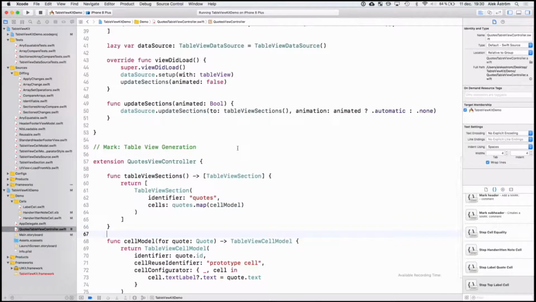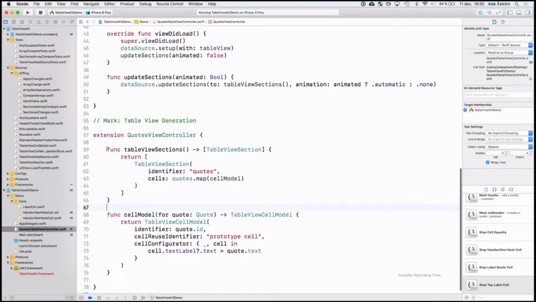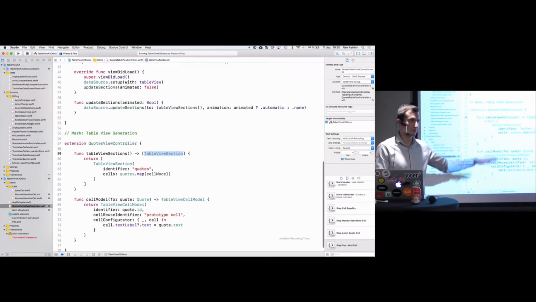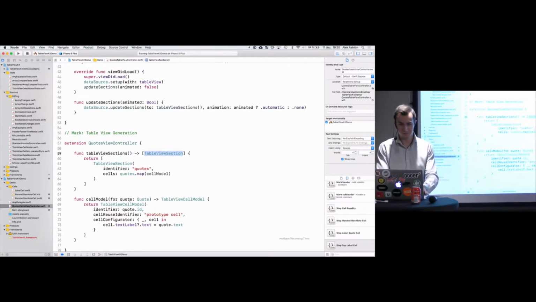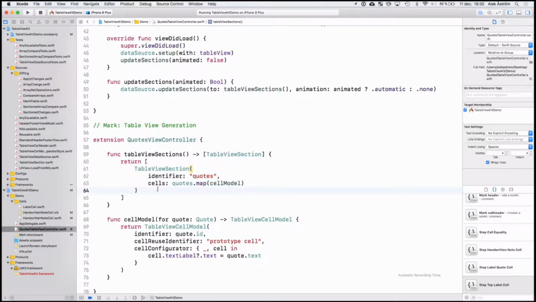And as you might see immediately, these functions are pure functions. They just return a value. And every time you want to change something, you just rerun this and regenerate the view models. And then there's a different algorithm that takes care of it. More on that later. So here we have a simple section.